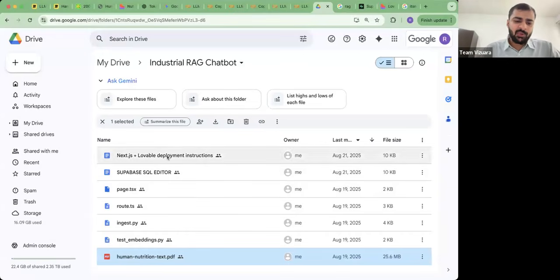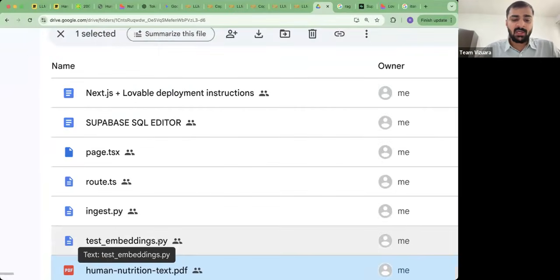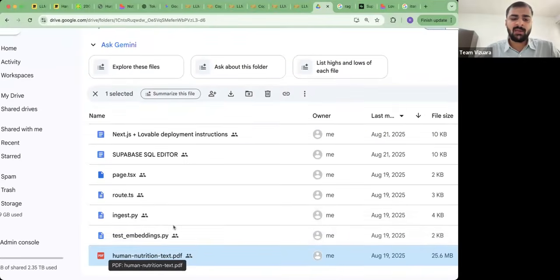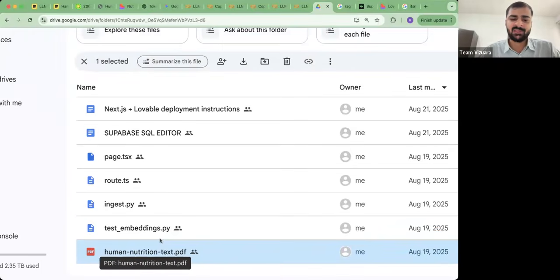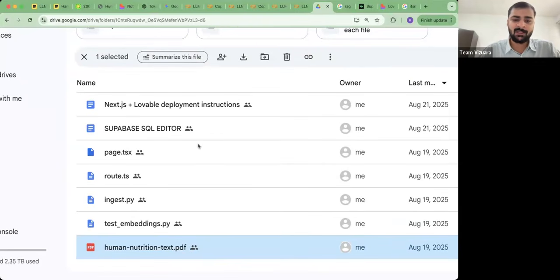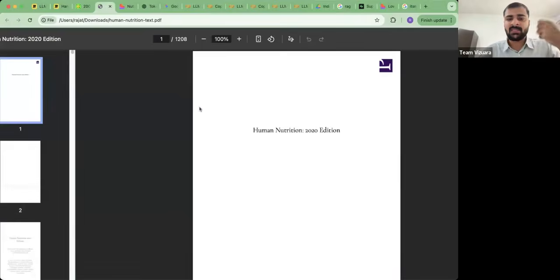We will see what these different things are. We don't need them right now. For now, all you can do is that when I'm showing this PDF to you, you can go ahead and download this PDF from this drive link, which I've just shared on the chat, so that you can also refer to this PDF along with me as I go along.